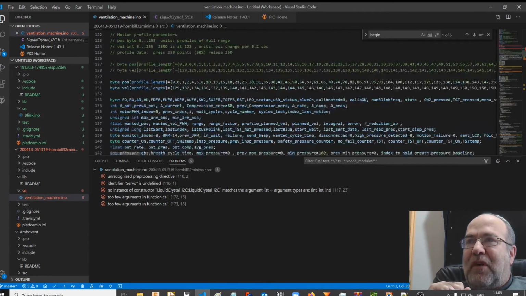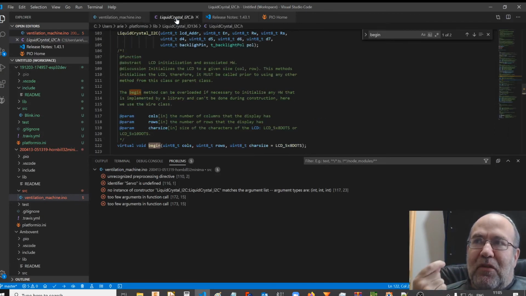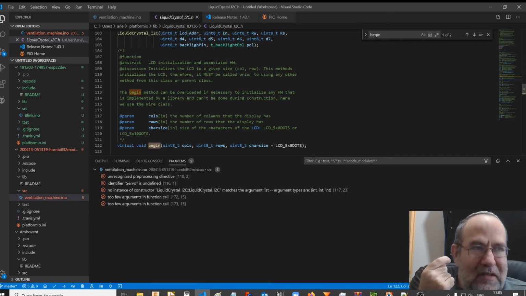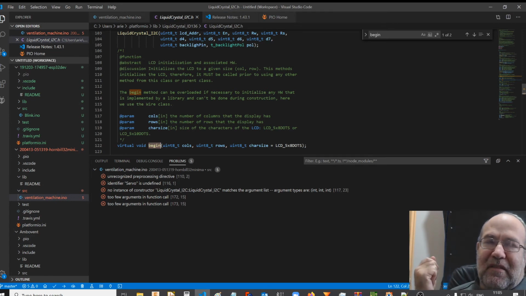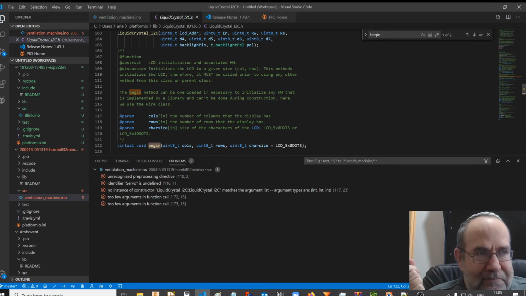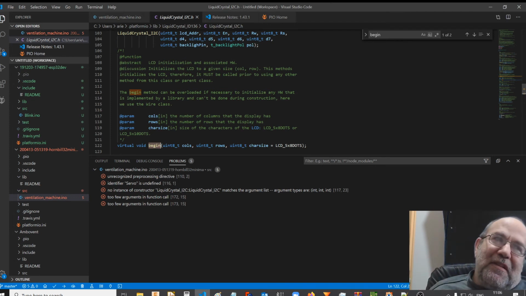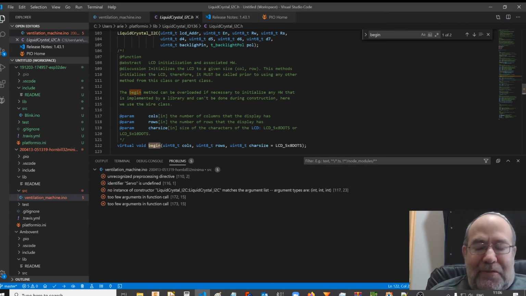And if one looks up top in the library that I've installed, it actually wants information in the function called lcd.begin. So I've installed the one library, and they've used a different library.